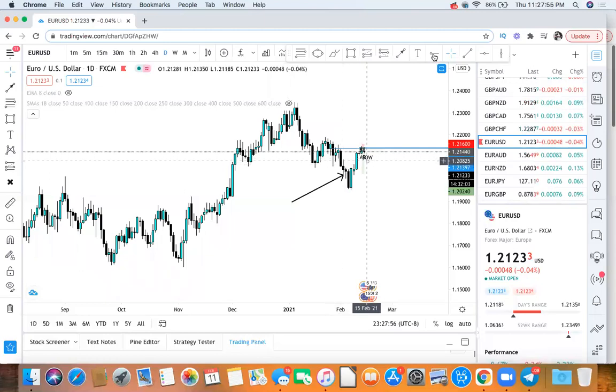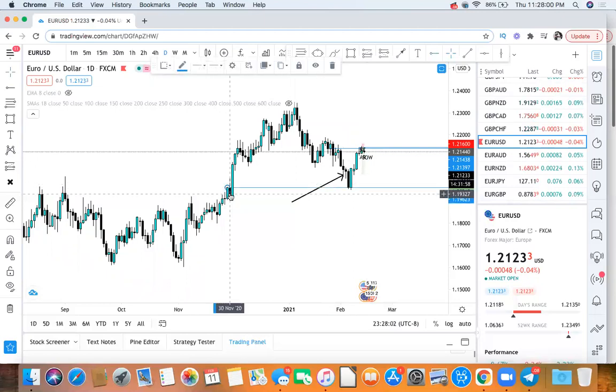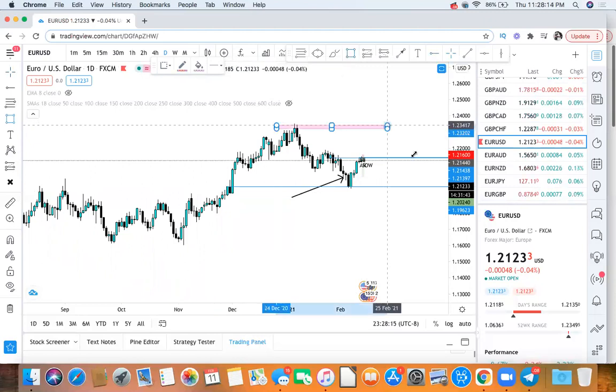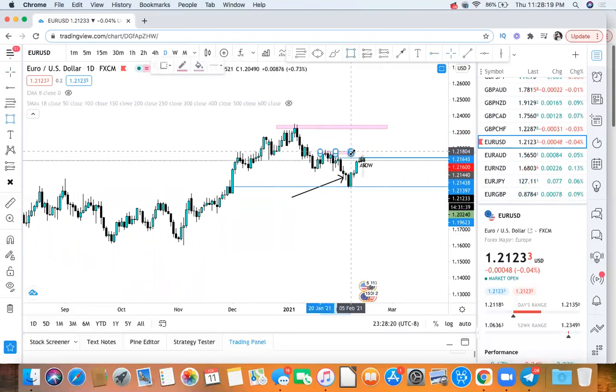On top of that, what happened? Market came into our daily accumulation price candle on EURUSD right here to come and test. Once we saw that test, this is where we start seeing the spring to the upside. So the spring to the upside, what's it going to do? It's going to keep on going up to potentially clear out buy-side liquidity that we have in old highs over here, and fully clear out the buy-side liquidity from this high right here as well.